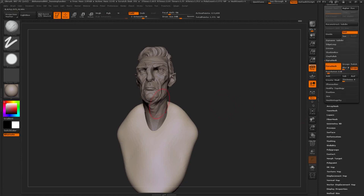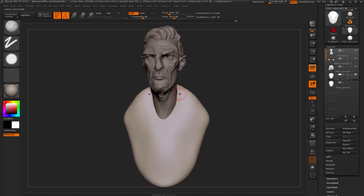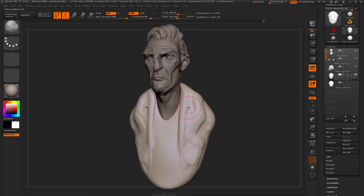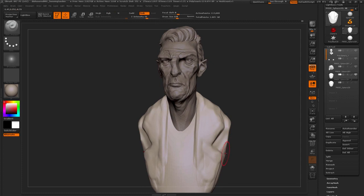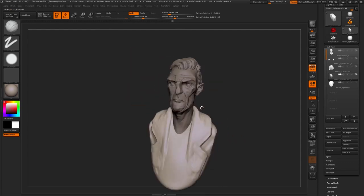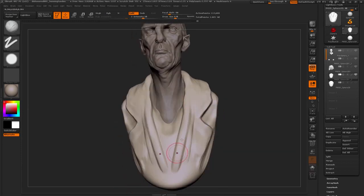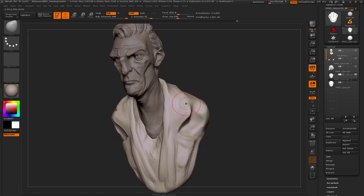The head is now working all right. It's time to give him some clothing, because this is a general kind of guy. Again, it's like with everything — start out simple, don't focus on details, get the big shapes. There's design in everything, whether it's a face, hair, or a coat. When we're doing this, we had reference on a second monitor — get a second monitor if you don't have one, it's going to save your sanity. And the DamStandard brush is really nice again here for creating crisp edges and nice contrast in the coat very quickly.